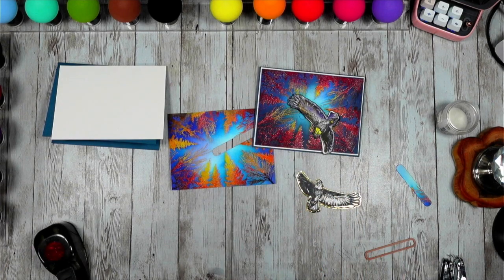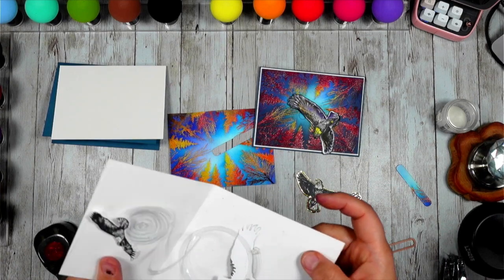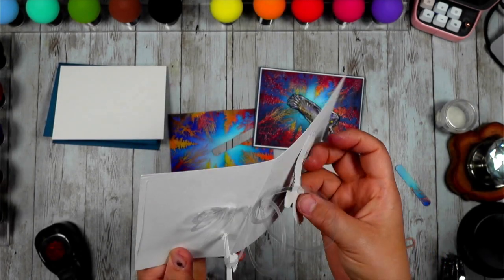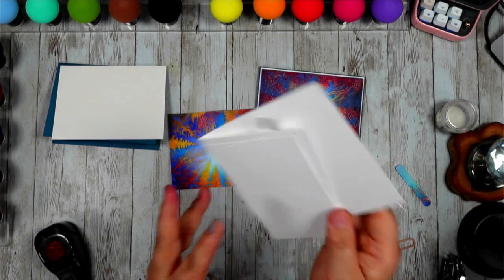And then I actually have some other project I'm going to share with you guys. Actually, where did that go? So you can see this is some acetate. That's the other project. So this acetate you can use to create other stuff. I'm still working on my prototype, so that's one thing.